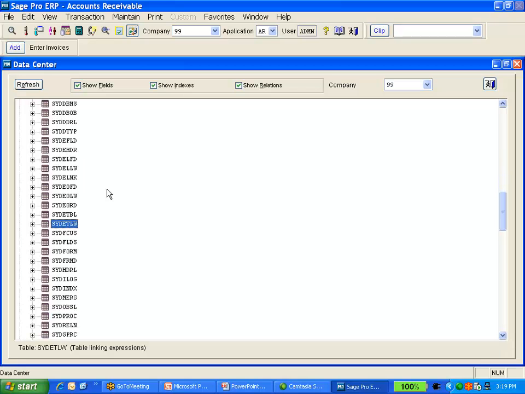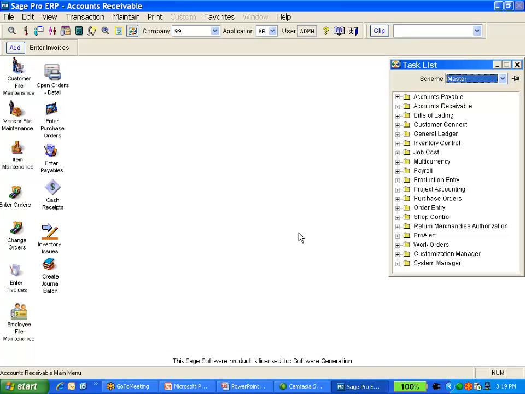There's also a lot of information that doesn't get logged unless you turn on certain settings, like the audit logging settings. If you turn on the audit logging settings, we'll actually keep before and after images of changes to master files. So if somebody goes in and changes data in a master file, we can log it. The penalty is you get a tremendous amount of data recorded in your system, and it does slow down the system as it's working. So there are good sides and bad sides to doing that.